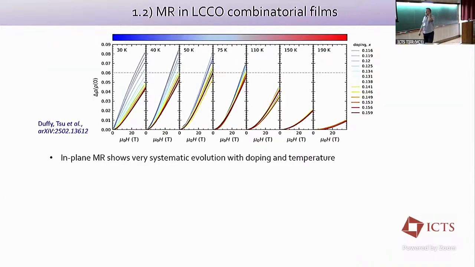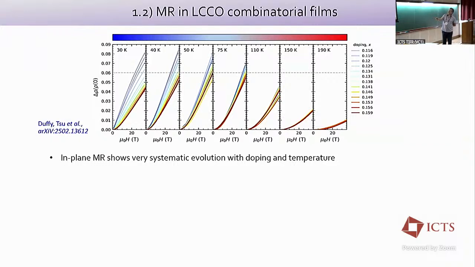So in order to proceed then, we invited Chi-Hong to come to Nijmegen to do the high field measurements, and Caitlin had basically worked tirelessly to get all these measurements done. So in fact, we used 2 films here from close to optimal doping to 16%, and then a second one from around 15% to 19%. And you can see, so here we've got about 12 or 13 different samples.